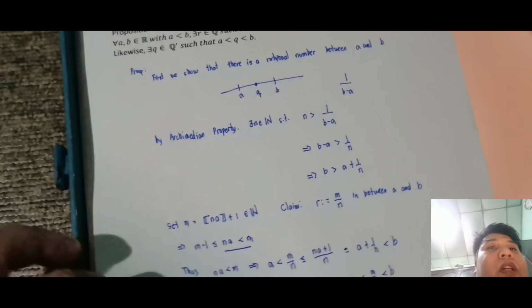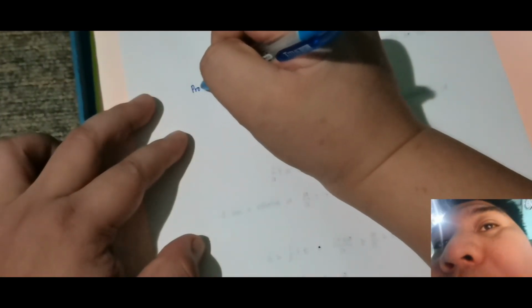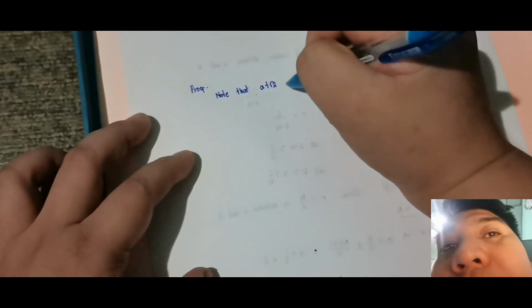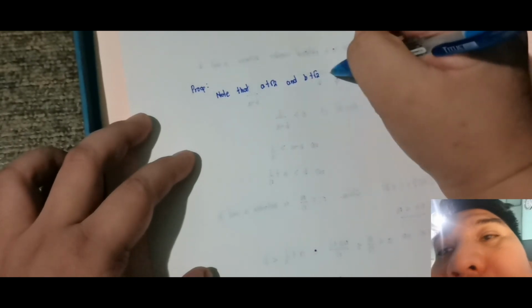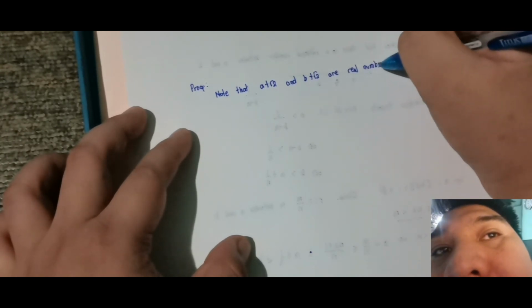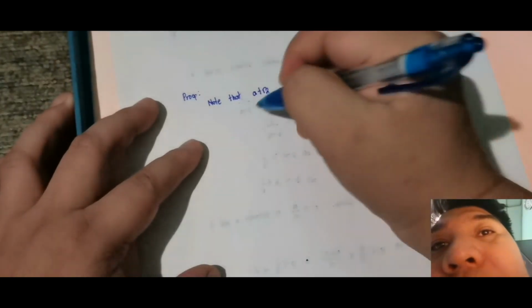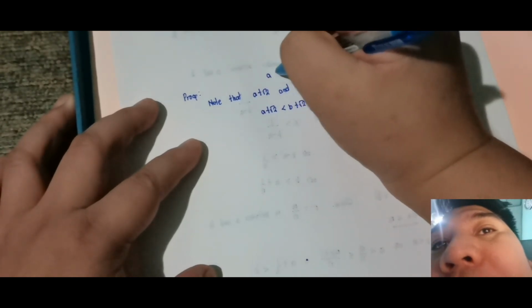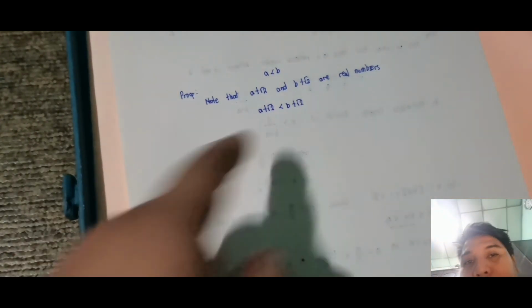Paano na natin mag-show na merong irrational number in between two real number? Okay, so dito natin sagutan yan. Next is we need to show. So ito yung proof. Okay, so ang gagawin natin, note that yung proposition to may square root of 2. Naalala niyo yung square root of 2. Note that a plus square root of 2 and b plus square root of 2 are real number. Tama? In which yung idea na this is a plus square root of 2 less than b plus square root of 2. Kasi nga sabi sa assumption, a is less than b. So, dagdagan ko naman square root of 2 both side dyan. Ayan pa rin yan.